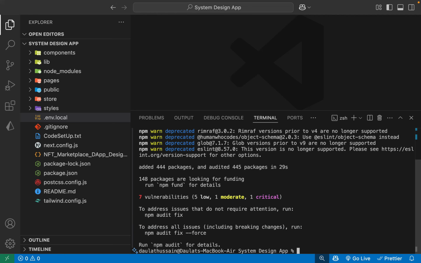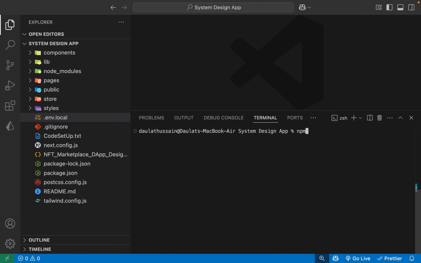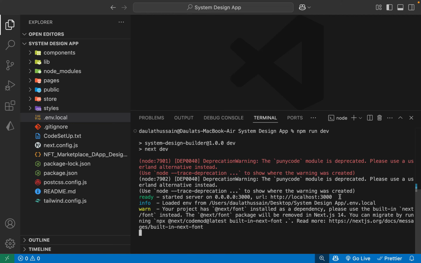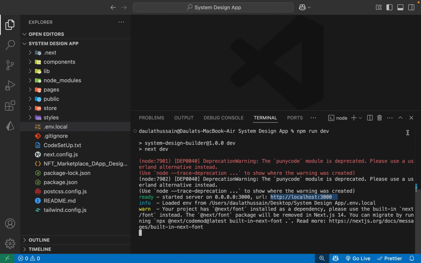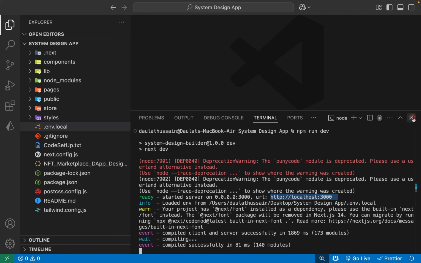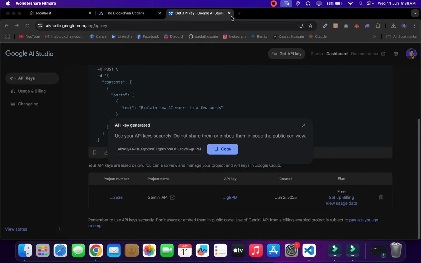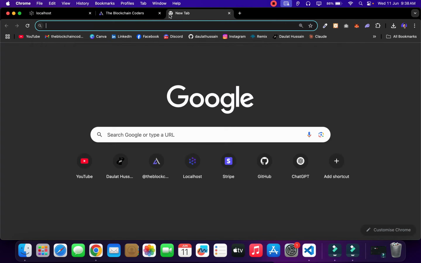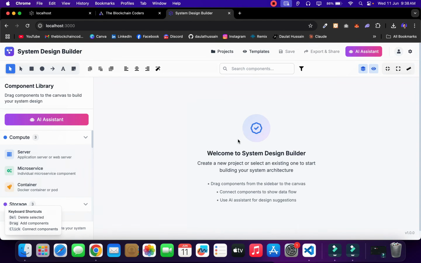So simply clear your terminal and type npm run dev. Hit enter. It is going to start the application on localhost 3000. You can simply copy this and minimize this. Don't delete this, minimize this one. Now you can come back here in the browser, close this one, open a new tab, paste here, hit enter, and you will find that our application is live, and this is what you will find as the default.